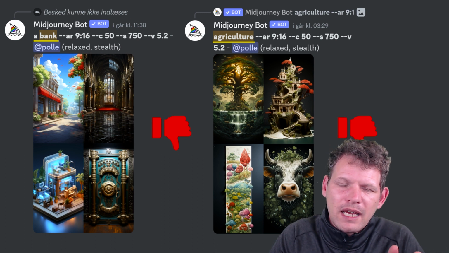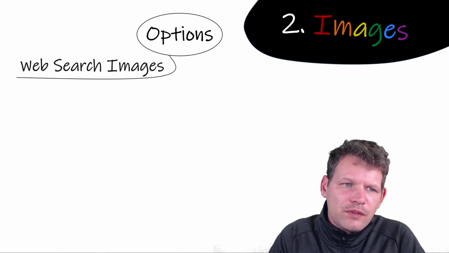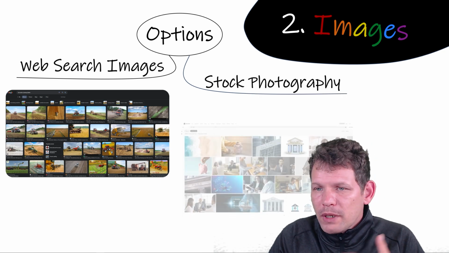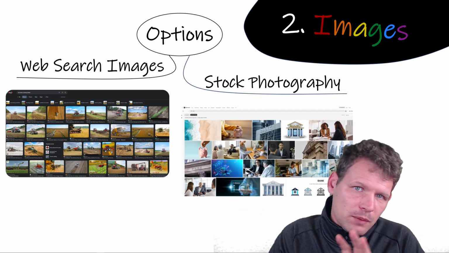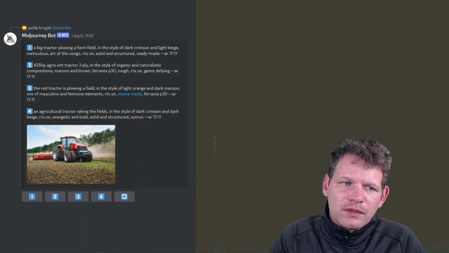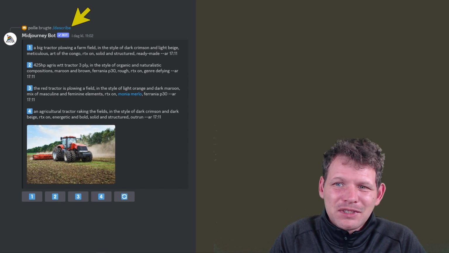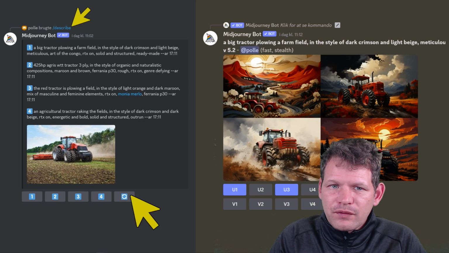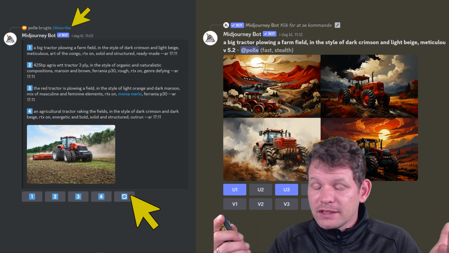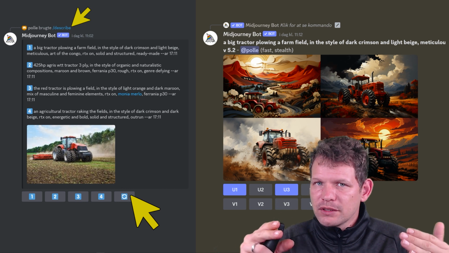Another option, if we can't really come up with it, is that we go on good old Google and we find an image, or we go to stock photography on Adobe and we buy an image. And then after that, we can bring that into Midjourney, and then we can do a description of the image. Here it described the harvesting machine, and then we get 4 different images from that we can create. It will actually create 16 images, and then we can use that. So that's a way of getting the images that we want.